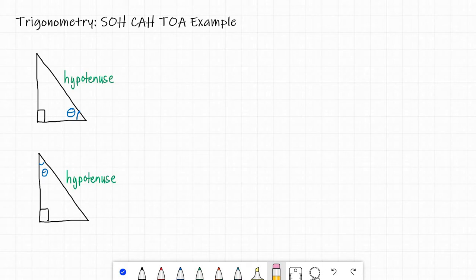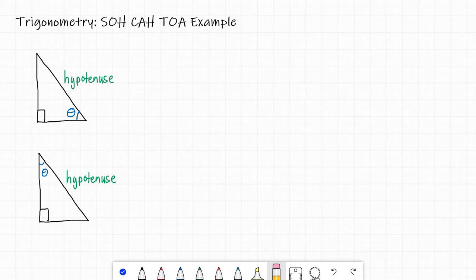So there is a famous mnemonic that goes along with trigonometry called SOH CAH TOA. And a lot of people get confused about how we can apply this mnemonic and how we can make it work for us. So the first thing that we need to talk about is labeling the sides of our triangle. Of course every triangle has three sides, and this mnemonic applies specifically to triangles that have a right angle. So one of the angles in the triangle will be equal to 90 degrees.